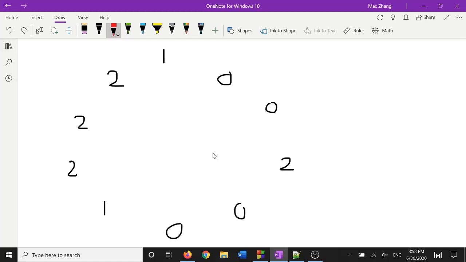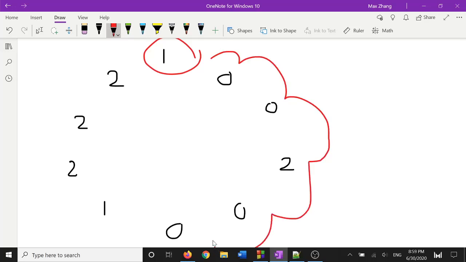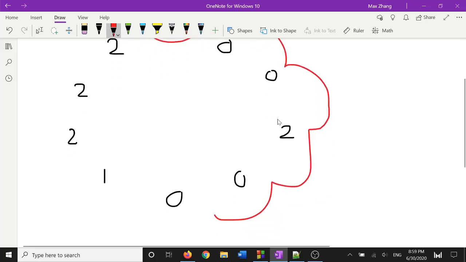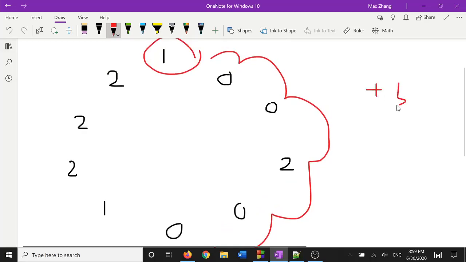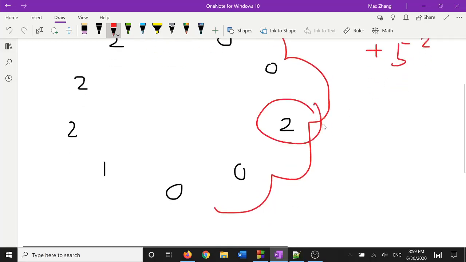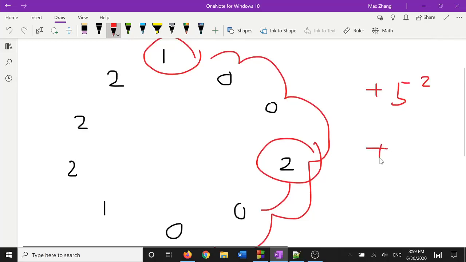Once you've distributed your cows across the different rooms, you want to add up the squared distance of how much each cow moves. So for example, if this cow right here moves the aforementioned 5 spots, 1, 2, 3, 4, 5, then we add 5 squared to our answer. Let's say this cow right here moves 1 spot over here. Then you add 1 squared to the answer. And you just add the squared distances for each and every cow.